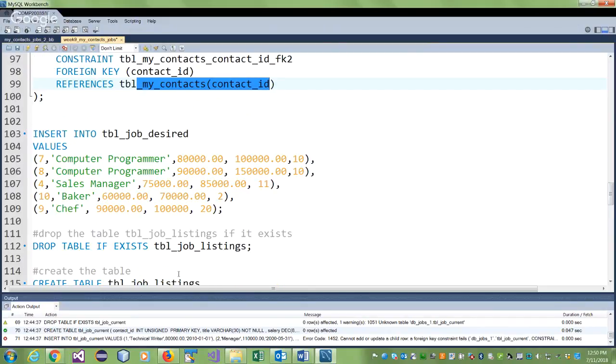Here are 5 people who are looking for jobs. I mean, not looking for, they want a job change or looking for jobs. So 7 wants to be a computer programmer. He was that person who didn't have a job. He's okay with 80,000, but that's his salary high. 8 is looking for a job. Maybe he's already earning something, so that's his lower limit. I won't go below this, but that's what I'm expecting, right?